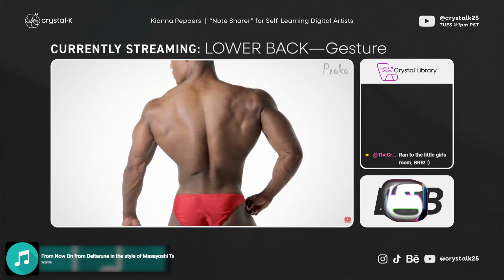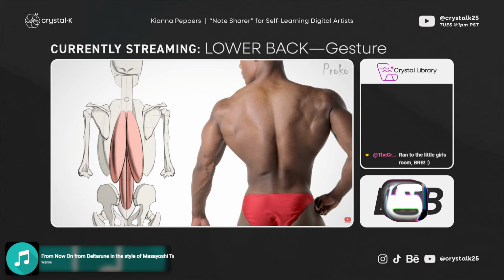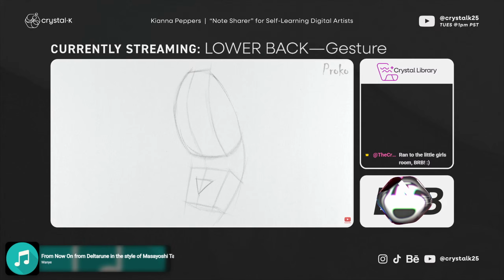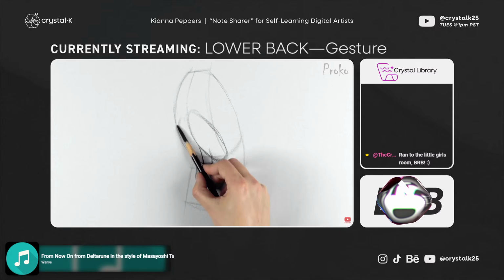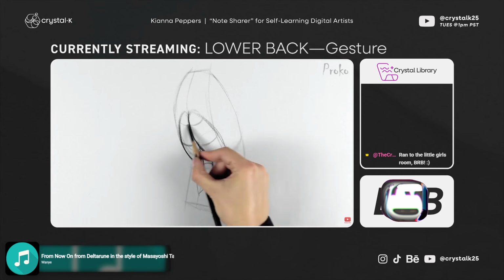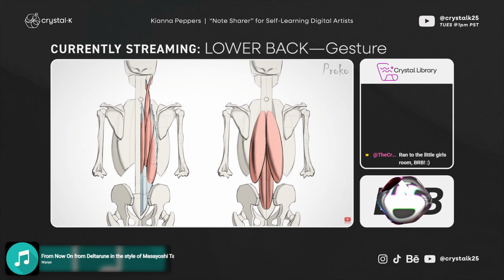If you take a closer look at the form of the erector spinae, you'll notice two distinct masses on each side. See how it's all skinny near the sacrum and soft and wide above it? The skinny one is the medial form, with round and narrow columns. The wide one is the lateral form, with softer, flattened columns. It's also angled diagonally. You could simplify both forms into an arrow. It's widest and fullest in the lumbar region and becomes thinner and less visible as it goes up.